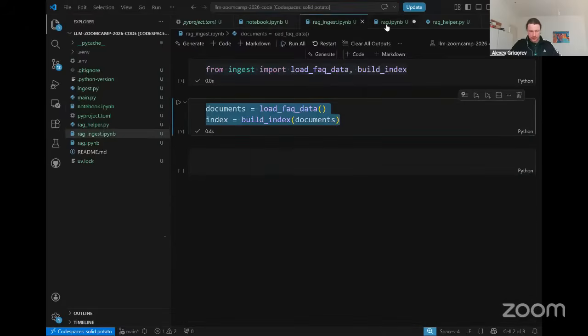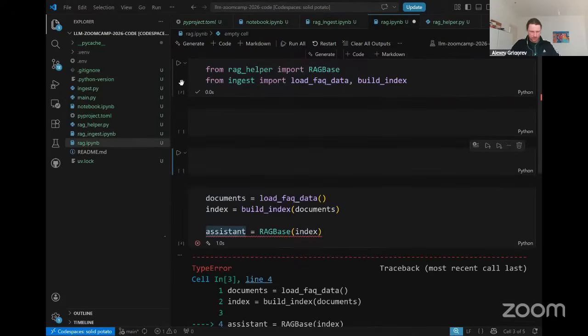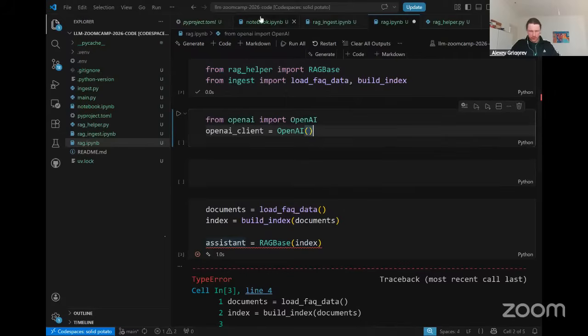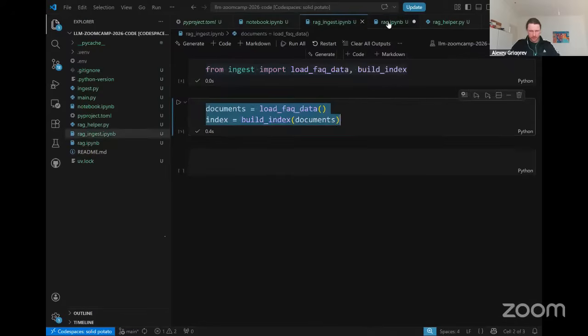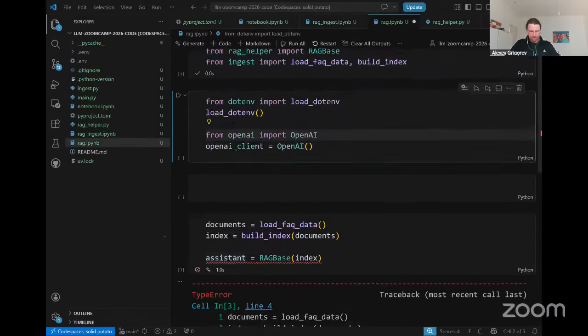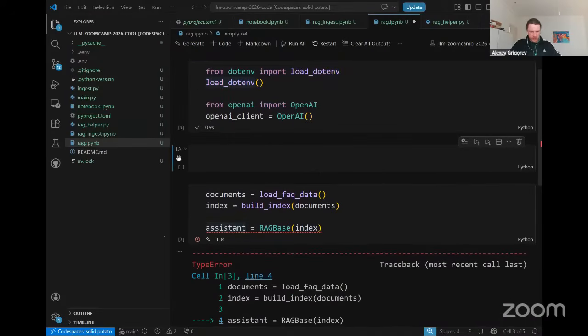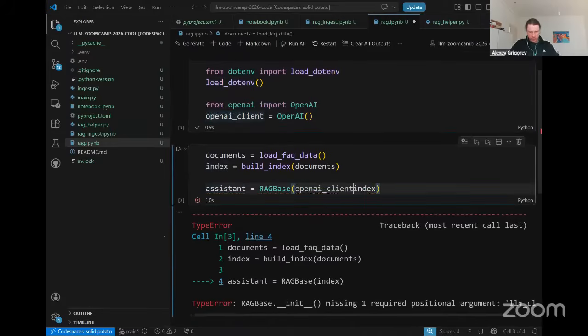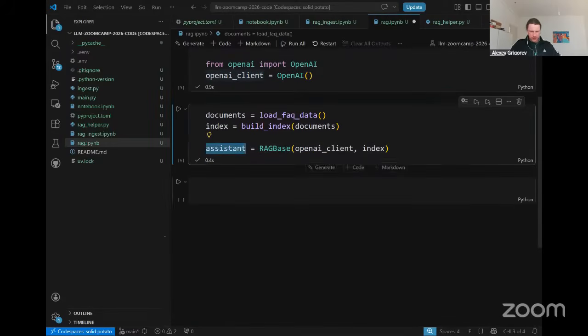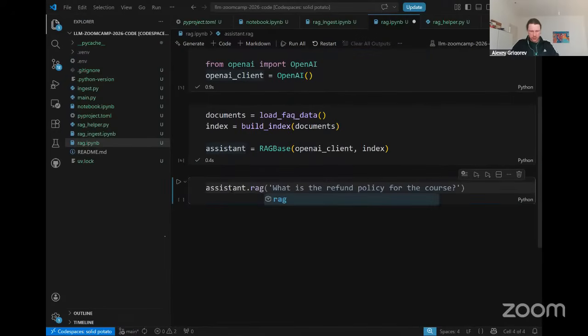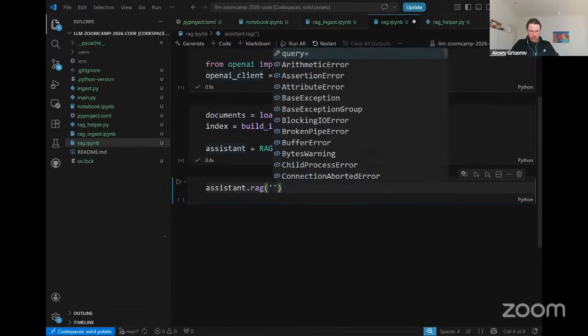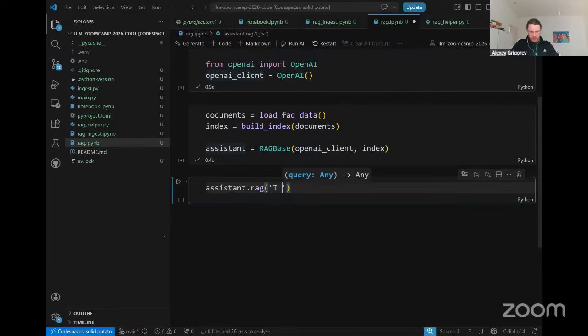I will also need to do this. Okay, so we import this. We import that. And now we have the OpenAI client and index. And now I can ask my assistant, I just discovered the course. Can I still join?